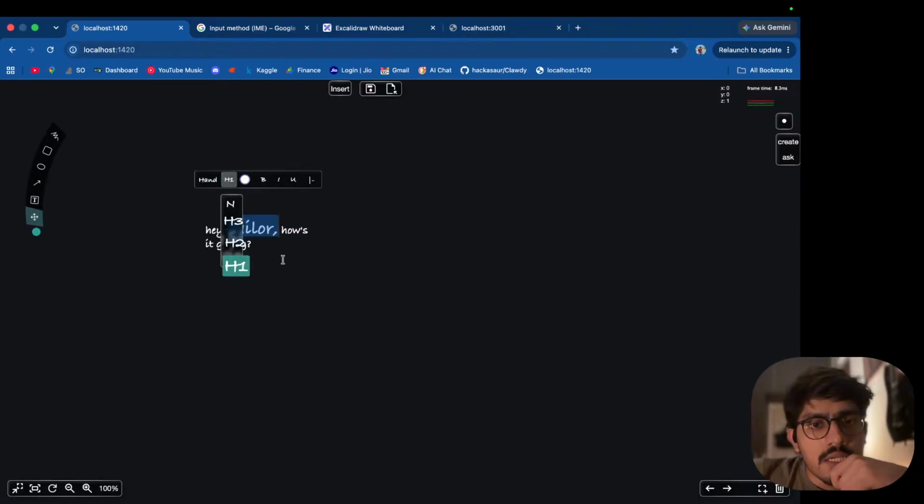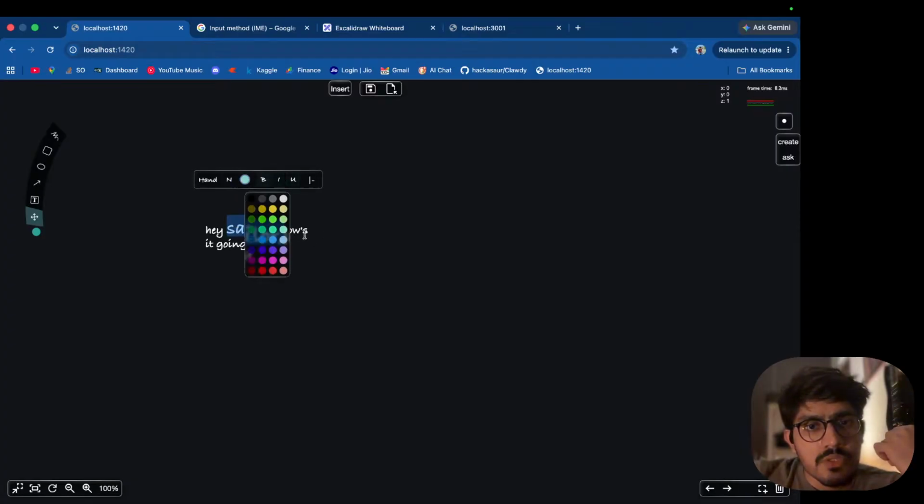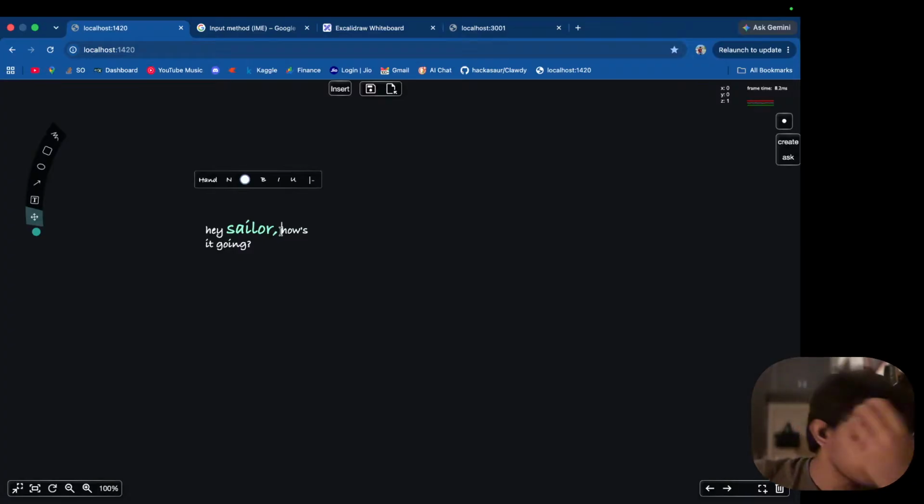you can set the font size. It supports rich text formatting, so you can do all those things here that the HTML canvas API supports, right? So, good, this is italic.